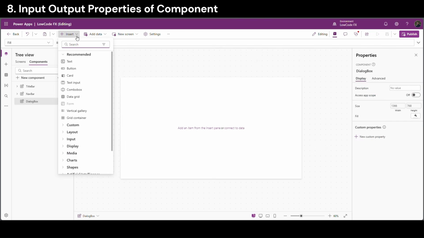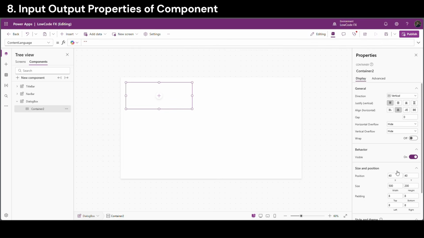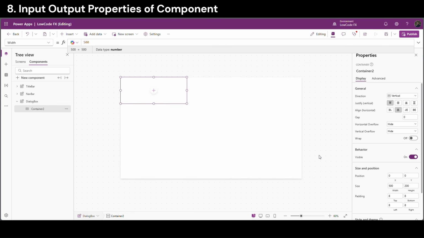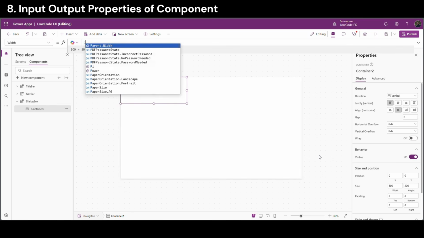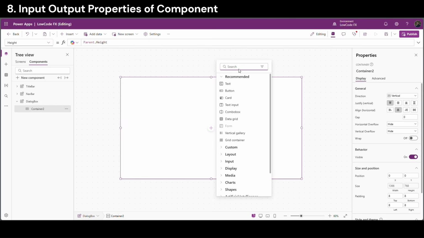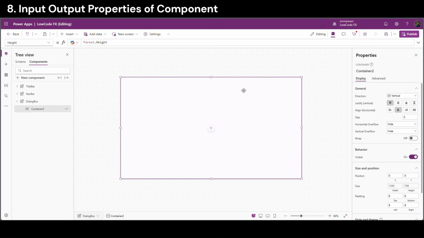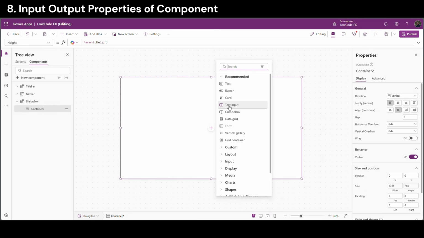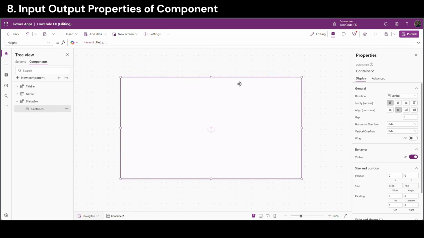I'm going to add a container, vertical container, x0 y0, width will be parent width and height will be parent height. Yes, and inside this I want a dialog box, so this use vertical container. Let's add one vertical container.